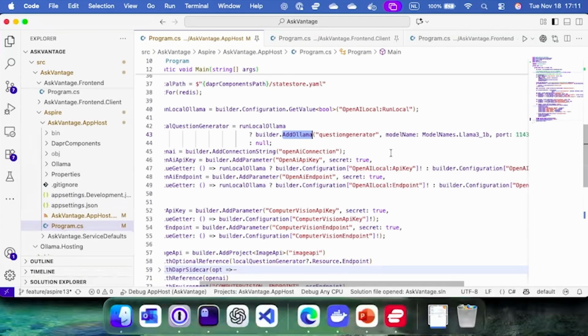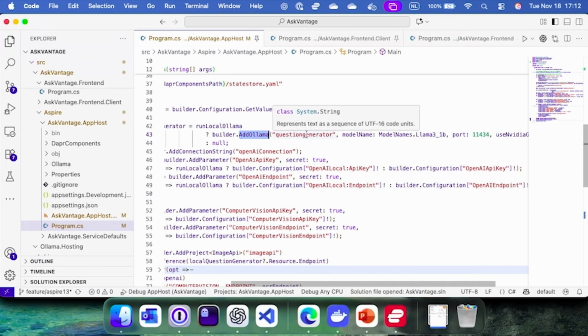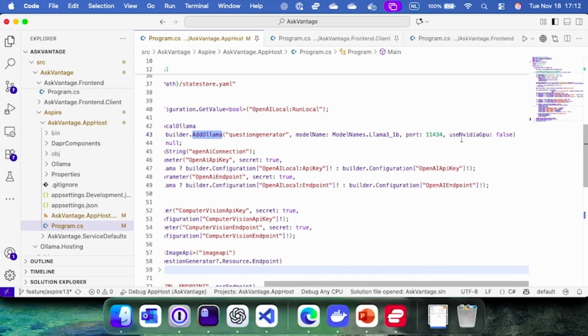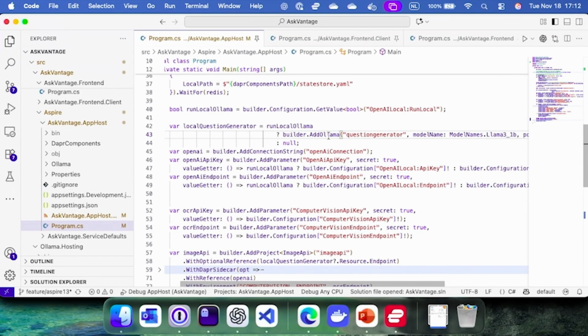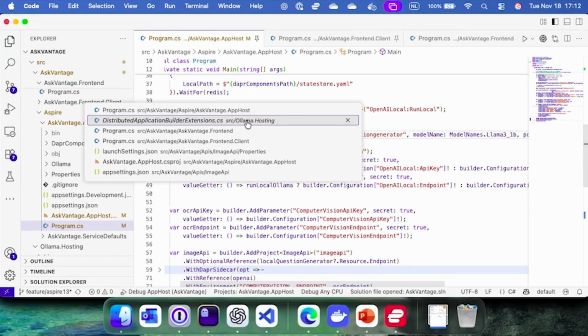And then I want to define a bunch of properties, but I don't want to explain all the way how Ollama should be run. I put all the complexity inside this package, so I can just say, well, run it with this name and use this model and use this port. I don't want to have NVIDIA GPU acceleration because I have a MacBook, so it doesn't make a lot of sense. And then go nuts.